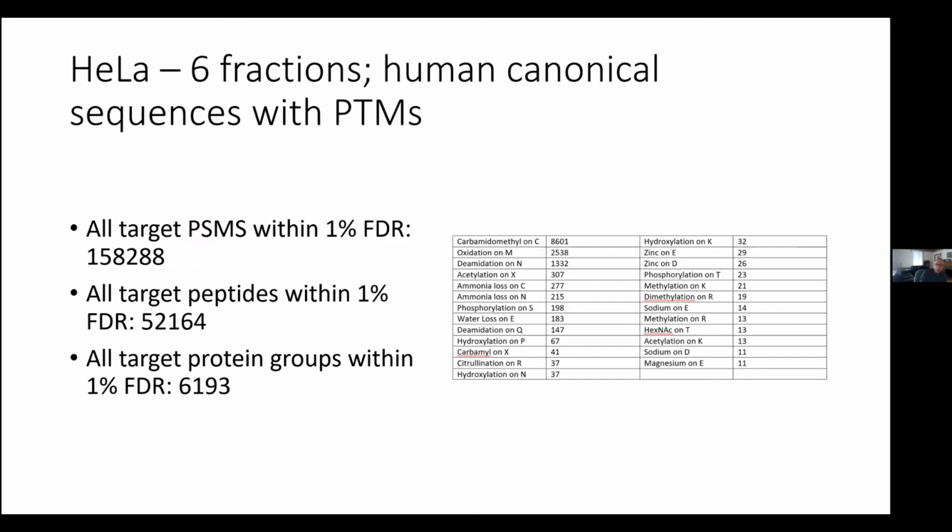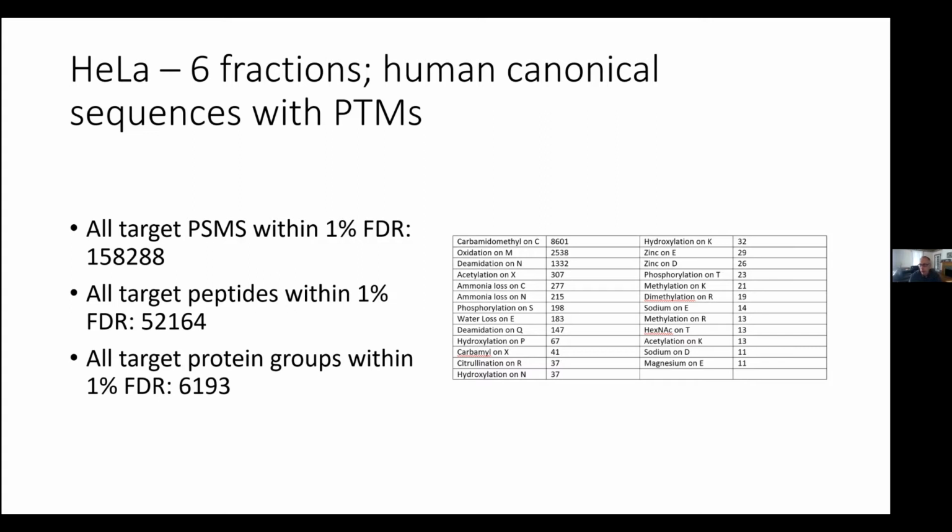This is a pretty typical experiment. For this one sample of cell lysate, I got 158,000 PSMs, 52,000 peptides, and 6,000 proteins. There are a lot of experiments now with newer mass specs that are pushing the number of proteins beyond 6,000, to 8,000, 9,000, 10,000. That is not unusual, but hard to do. And there are extra statistical problems that arise when you get that deep. But this is a pretty common experiment.